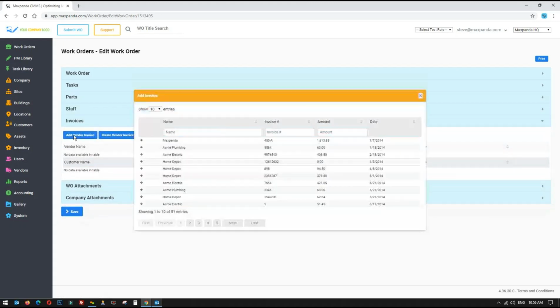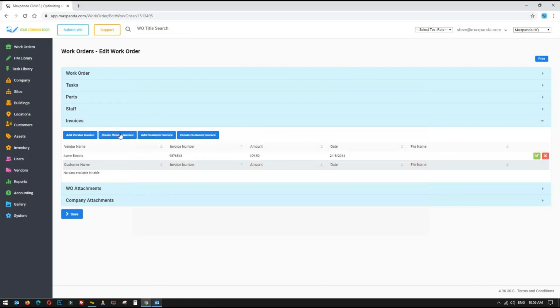An invoice, so I'll add an invoice here. Acme Electric actually billed us $409. This is an old invoice. I'll just add it here. So you created it, and then you can add it right now. But theoretically, if this vendor had an account with you, as a vendor unlimited or limited, they would have been able to do that on their mobile phone. We also have digital signature capturing on the mobile app. So they can walk up to you and you can actually sign off on that invoice digitally.